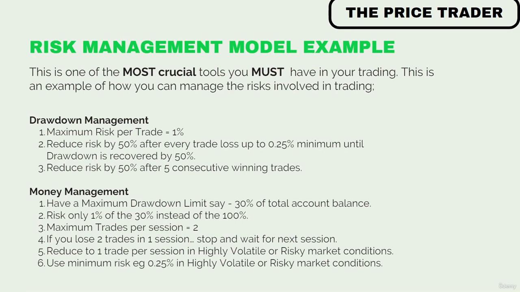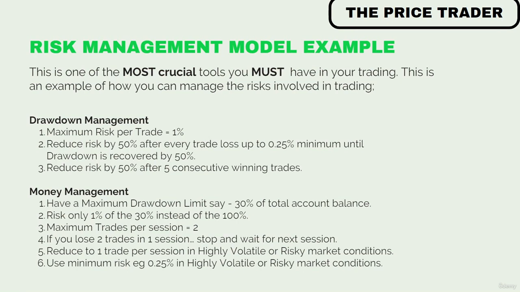Drawdown, for example: if you're starting with an account of $5,000 and on the first trade you take a losing trade of, say, $200, then we say that you're in drawdown, meaning that you risked $200 and you lost that. Your account is now running at $4,800, meaning you're in $200 drawdown. What you want to do is manage that drawdown, because you do not want to take the next trade with an equal measure of risk.